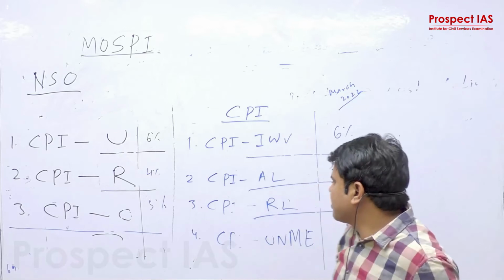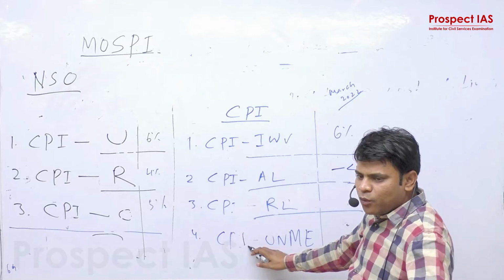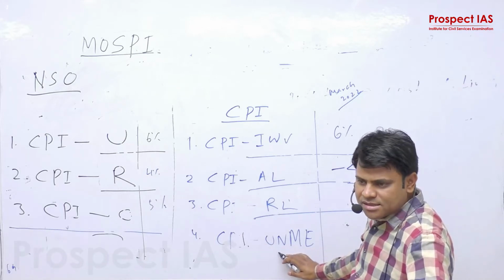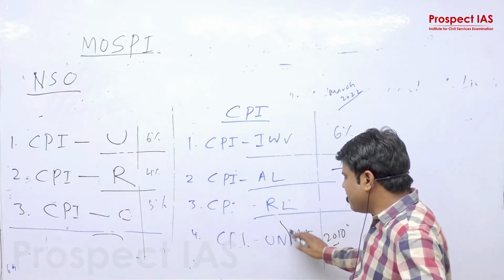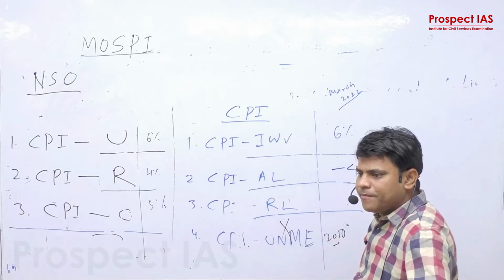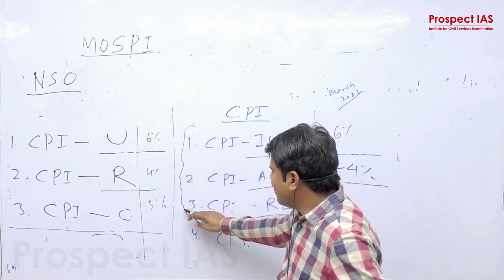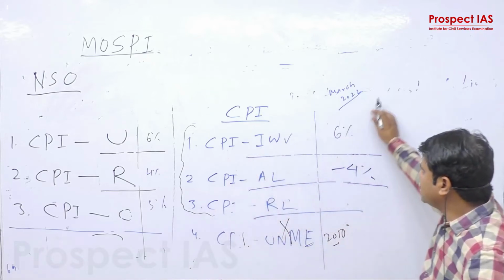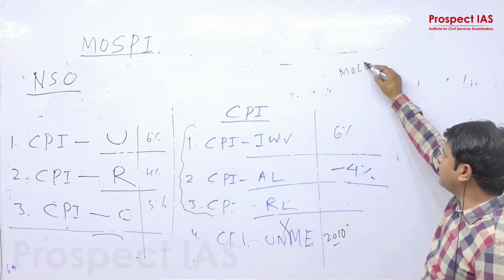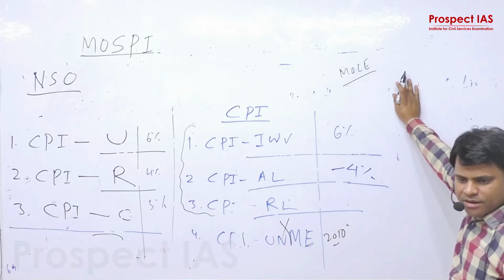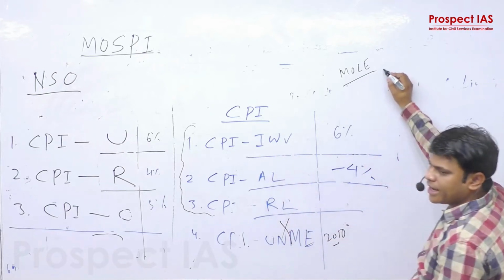बता रहा हूं इसका, ये जो लास्ट है CPI-UNME है ना, we have left using this since 2010. 2010 से अब हमने इसे पब्लिश नहीं किया है ना, लेकिन ये 3 वेरिएंट्स को अभी भी हम पब्लिश कर रहे हैं. सो द फर्स्ट 3 इज पब्लिश्ड बाय मिनिस्ट्री ऑफ लेबर एंड एम्प्लॉयमेंट, है ना. These 3 variants of CPI are published by the Ministry of Labour and Employment.